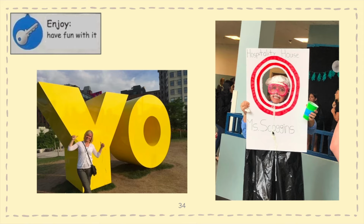And then, of course, this is me agreeing like an idiot to have pies thrown in my face just to raise money for something. But again, this makes me more vulnerable to students and puts me out there a little bit. It was fun, and I had a good time. I only raised like $10. And I had whipped cream in my ears and stuff for a long time, so it was kind of gross. But it was fun. Anything you do like that just makes you seem more real to your students. Again, it goes back to building student relationships.